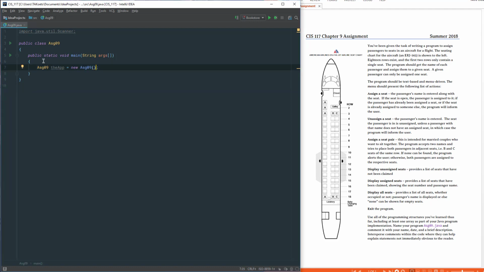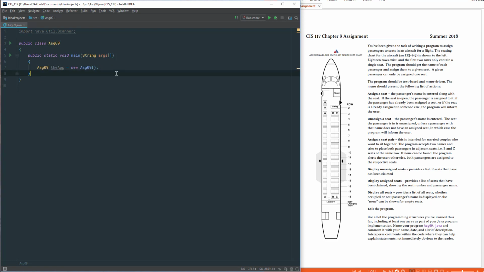So first off, I have a starting point here. I've got an assignment 09 class with a main method in it. And notice it's a static method. And one of the ways that you can set up an application is that you can create an object of the type of class of your assignment, ASG09, like you see here.